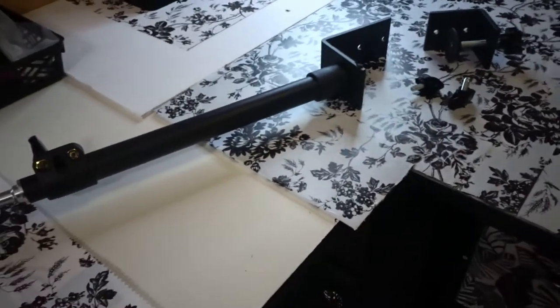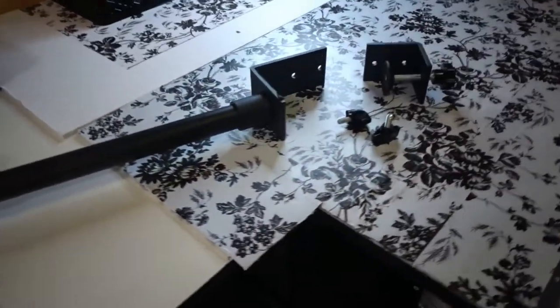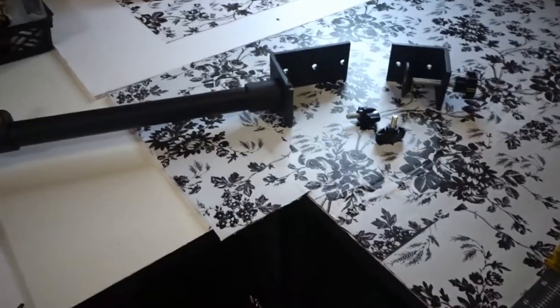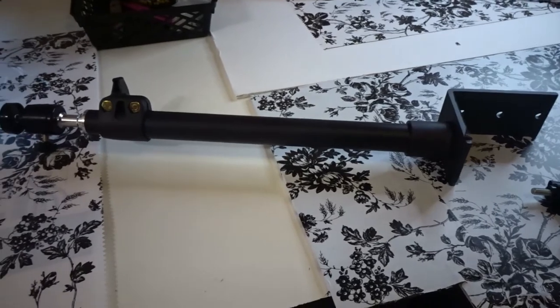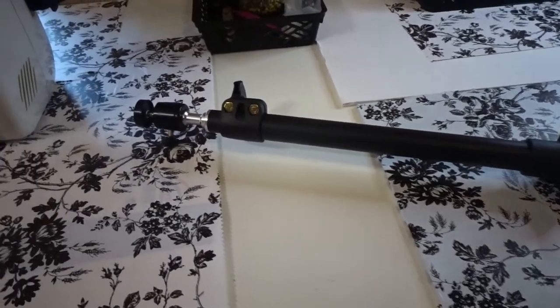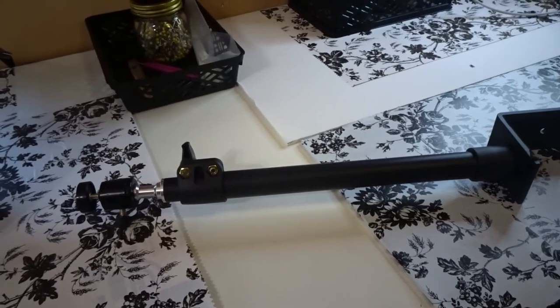Okay. I just finished my workout, you guys. And before I went and took a shower, I wanted to come and demonstrate or show you guys what I have gotten.